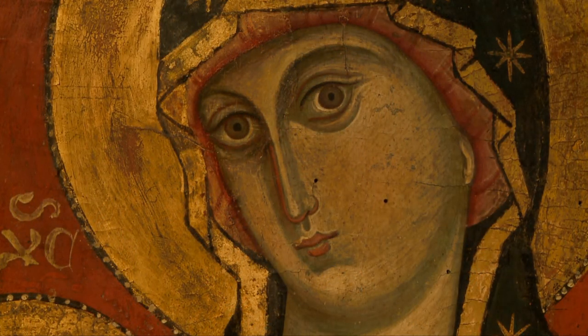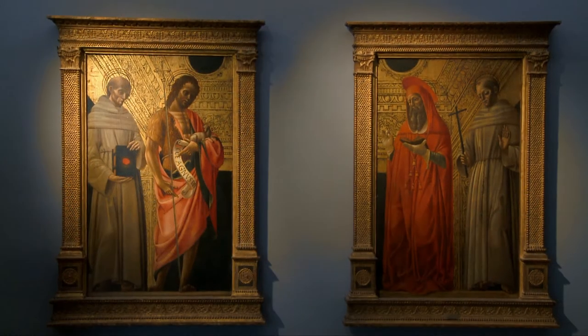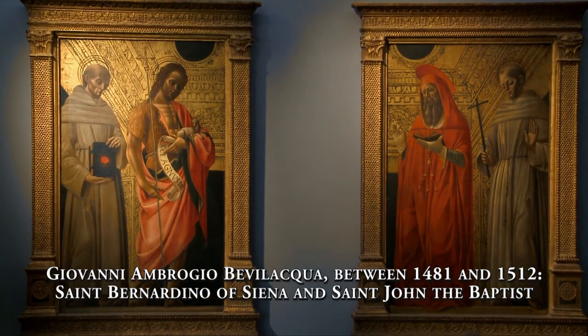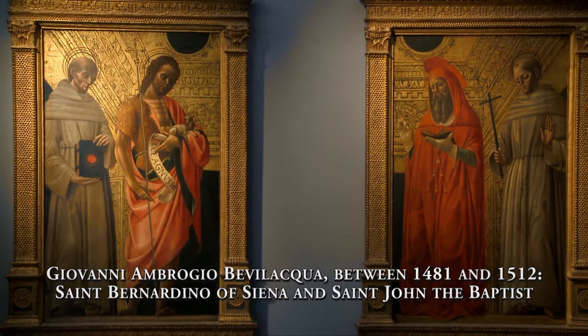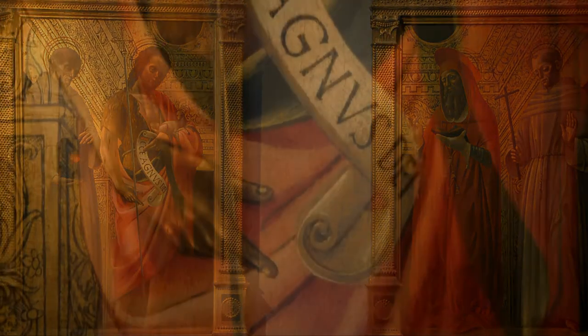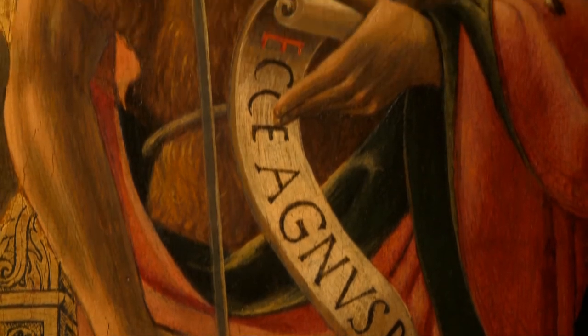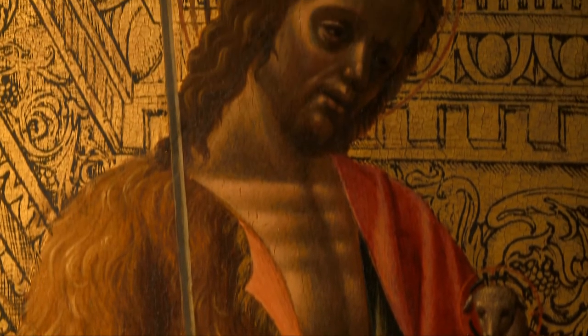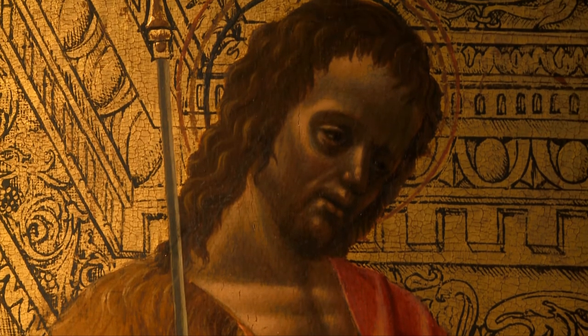The dominant theme is therefore the depiction of the Blessed Virgin and of Christ. The painting of Giovanni Ambrogio Belvilacqua is comprised of two pioneering elements of architecture and is characterised by a realist representation of human figures. Therefore, it shows a transition within the art of the Renaissance period.